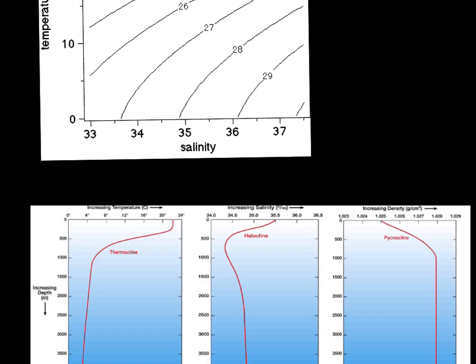Salinity increases, typically resulting in an increased density. So as you can see, the bigger the salinity, the bigger the density. That's because you're adding more mass in a volume. You're adding more salt in a volume of water. Now, the colder it gets, the higher the density as well.